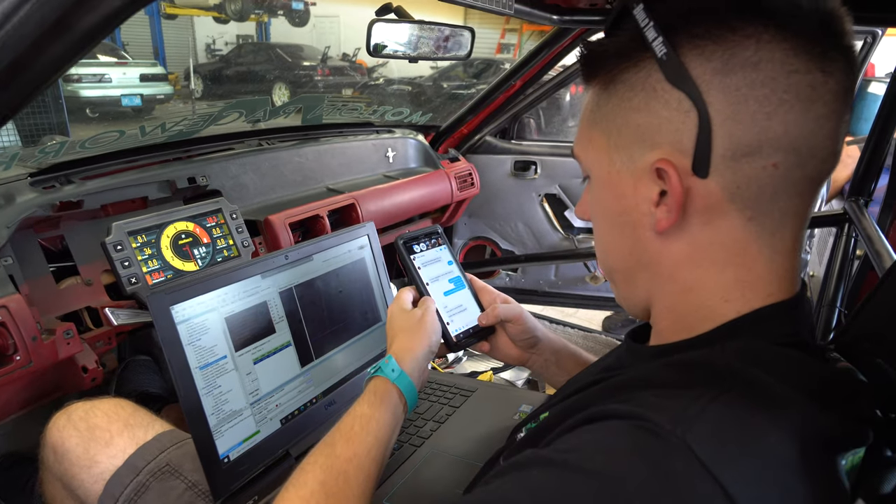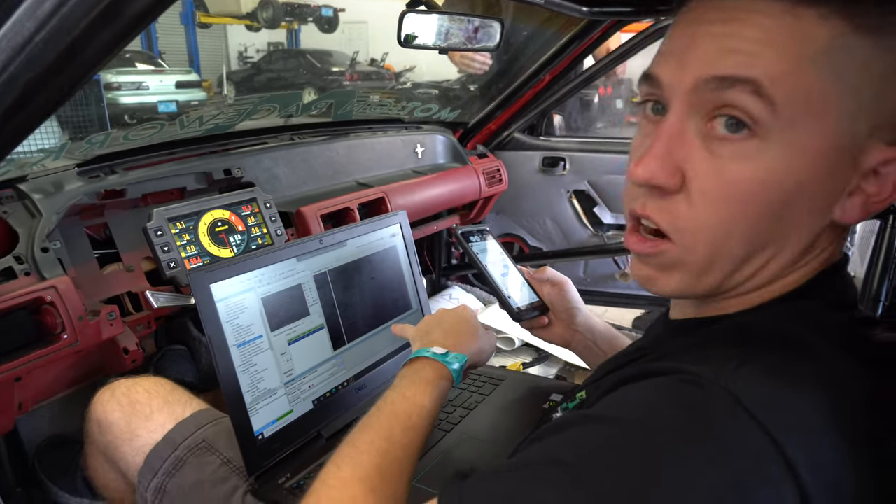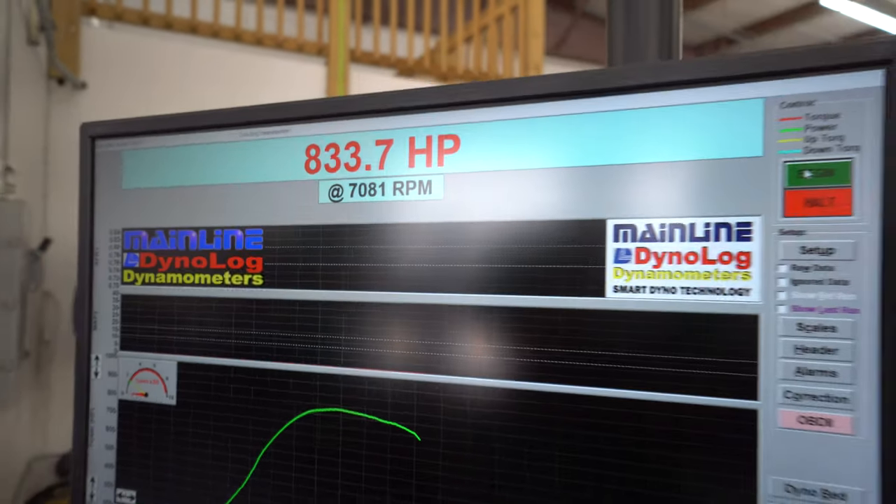I had a few questions about the boost controller, smoothing of the fuel table, and how their O2 control worked. I hit up Haltech for support — they were actually able to log right into the computer remotely. We made a whole video about just tuning this car; I'll link it for you guys. Starting from nothing, we worked through the whole thing that day and ended up making 833 horsepower. I'm pretty sure it's out of turbo — no matter what we did, it just didn't make any more boost or power. It's got a 76.75mm cast Precision turbo on it — something I'd actually like to put two of on the Camaro this winter.